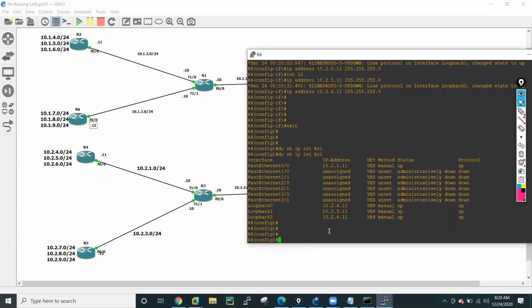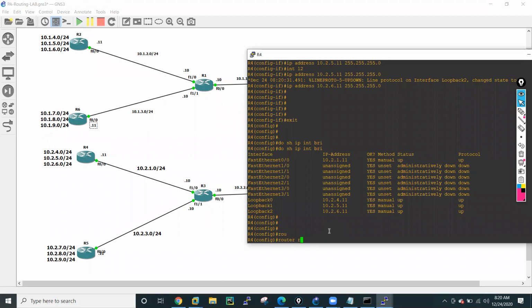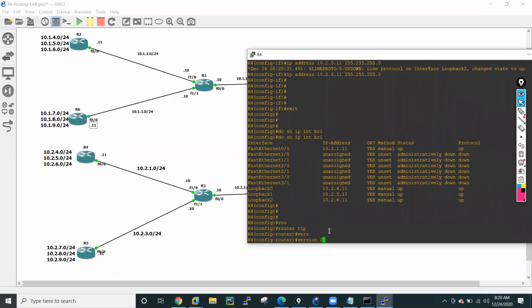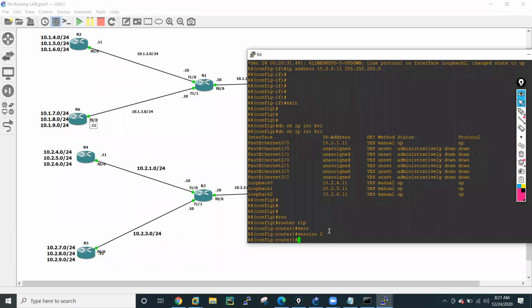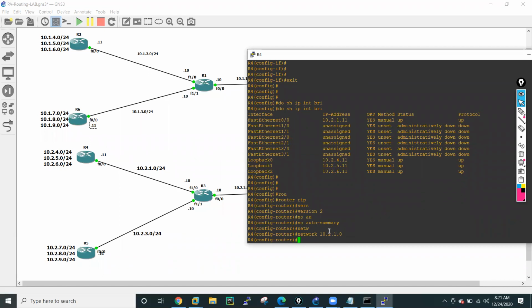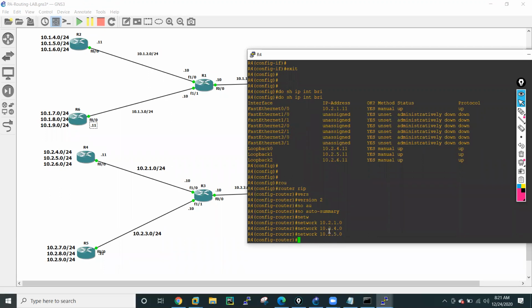Now let me just enable the RIP. So router RIP version 2. It will enable the RIP version 2. Then no auto summary. And after that, what we need to do? Network 10.2.1.0, 10.2.4.0, 5.0 and 6.0.